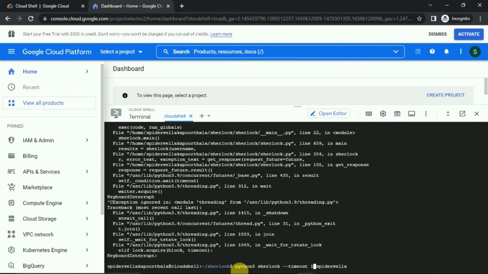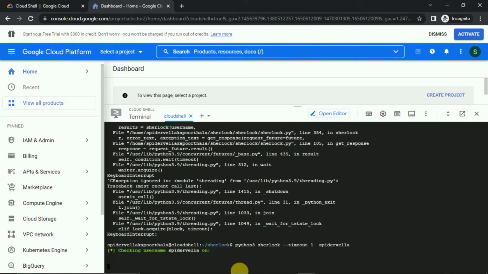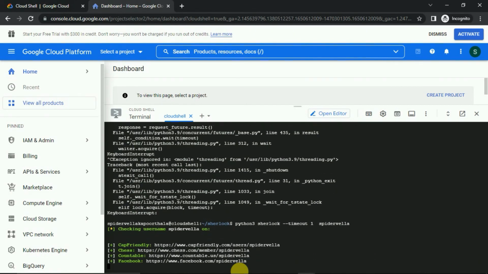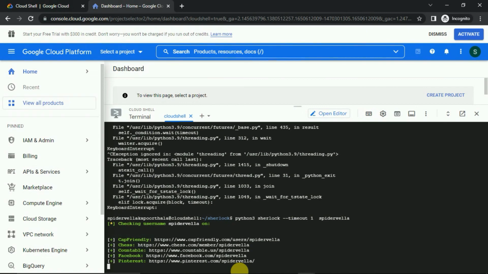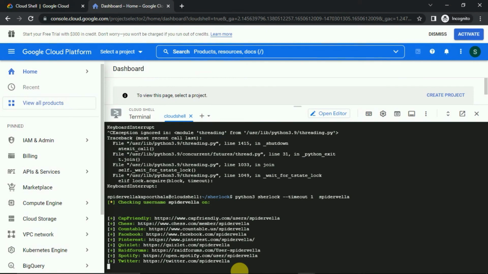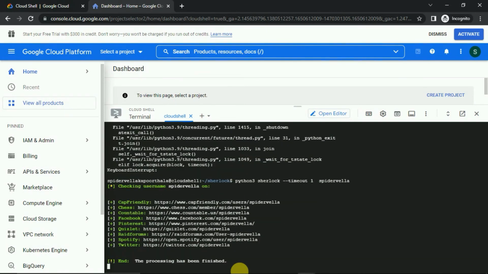Timeout, and give 1. Now see, the process will be a little faster, but not that slow. As you can see, this SpidervellA username has been registered on many different platforms. If you have other usernames, you can give those usernames also.